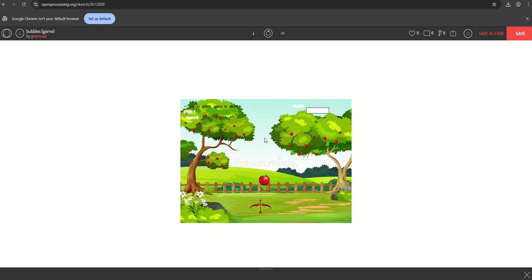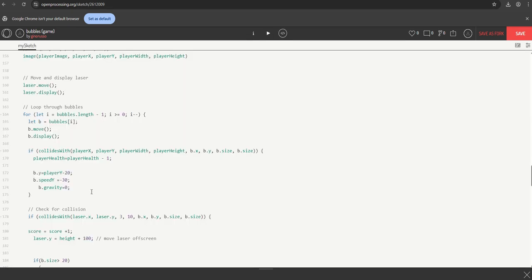Oh, yeah, I get it now, because it's the minus 20. It had to be a bit more. It has to actually be, it depends on how big the bubble is, right? So minus b dot height. I gotta move you above me, but it's the bottom of you that hits me, not the top of you. Not your y, but the bottom.